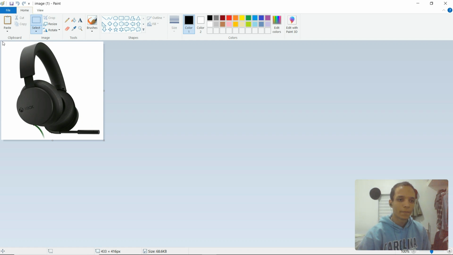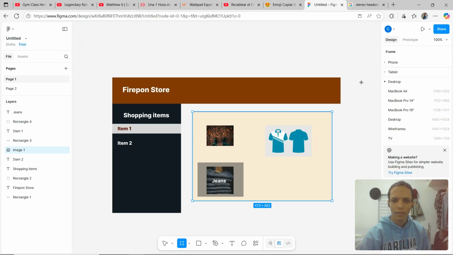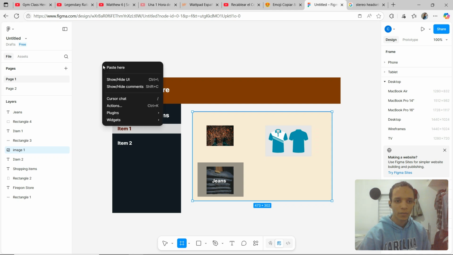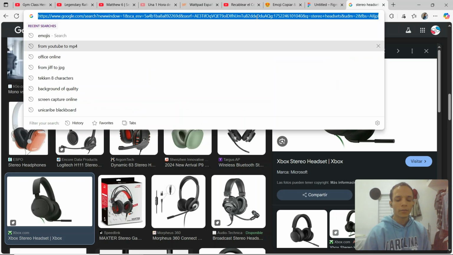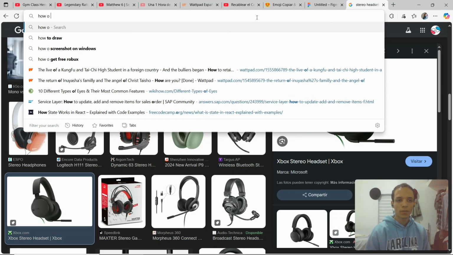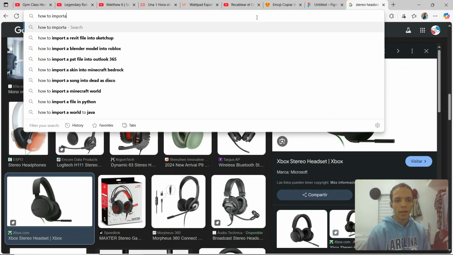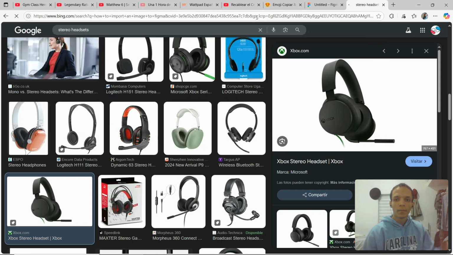Being honest, it should not be like that. But I don't know how to import an image on here. Let's see. Widgets, manage widgets. So let's look for that. How to import an image to Figma.